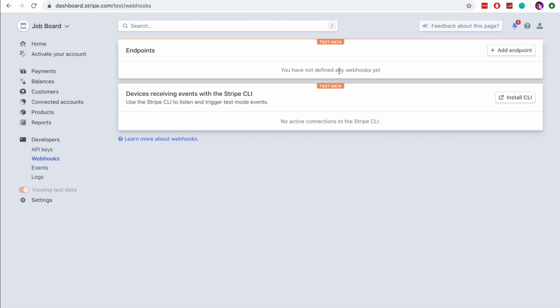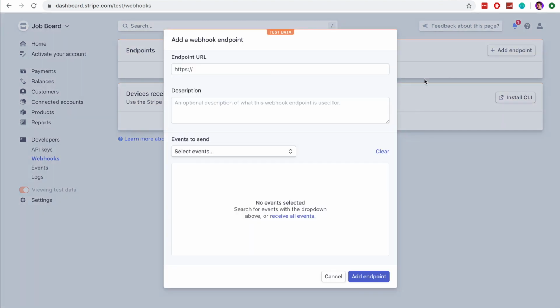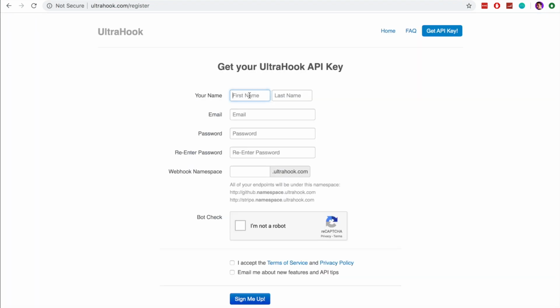So I'm going into the Webhook section under developers now in Stripe, and I'm going to add a new endpoint. This endpoint is a public URL that Stripe will send the webhook information to. In order to create this and get it working on our localhost, I'm going to use a service called UltraHook. Now Stripe does have its own service for this now, but I have got comfortable using this one and just haven't taken the time to learn the Stripe solution yet. But UltraHook will basically receive the webhook information and send it back to your localhost address, because on Stripe you can't directly send to localhost by default.